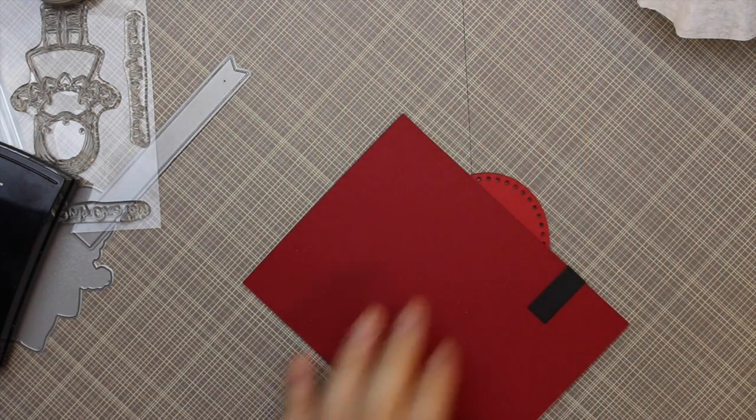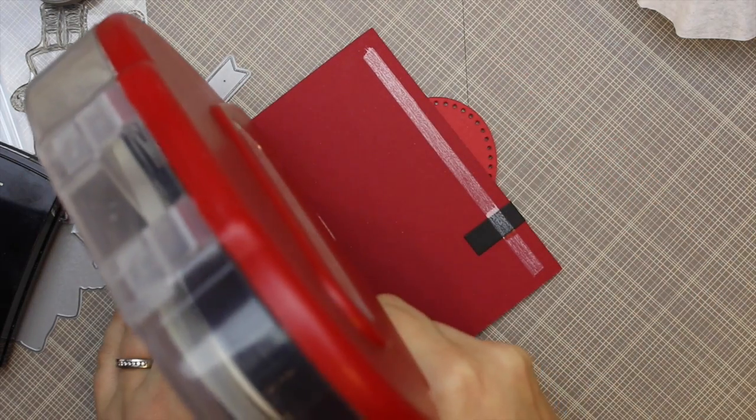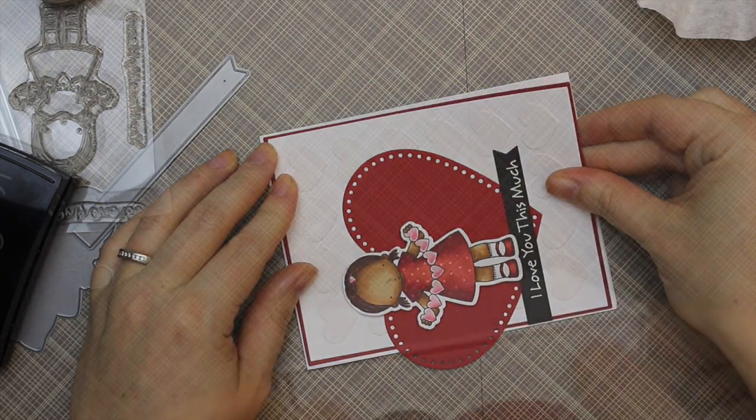And then I'm going to adhere this to my card base, and it's a standard A2 sized card base, so 4 1/4 by 5 1/2. And I did debate for a second whether or not to pop this up on foam tape, but I decided I was just going to adhere it flat. There was enough kind of texture and dimension going on.